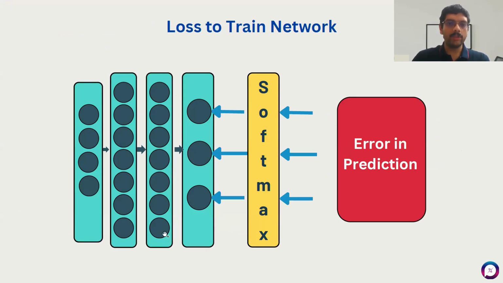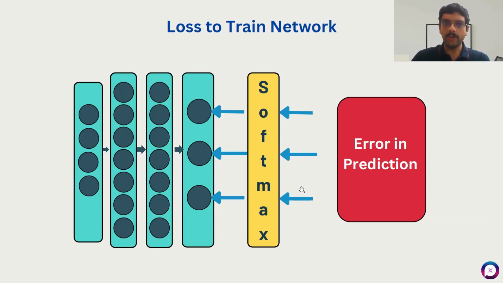So we've figured out what the neurons are, learned how to assemble them into layers, and then after the layers, we now have a final layer, which is the softmax layer, right? Which takes the output of the last hidden layer in the neural network and converts it into probabilities. So the last hidden layer in this case would give you, for example, if you had three classes and you were trying to predict what class the email, which is our input, belongs to, you would have three neurons in the last layer. But what it would give you would just be numbers, right? And so to make sense of that, you would use the softmax, which would then convert that into probabilities.